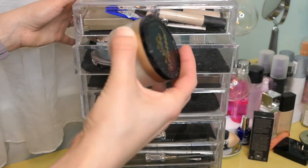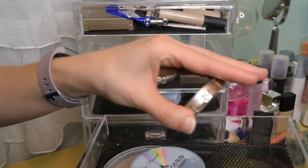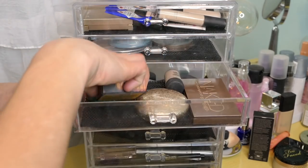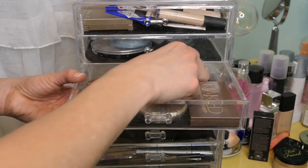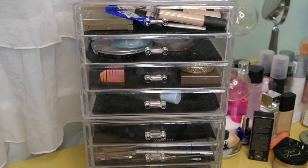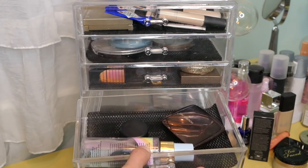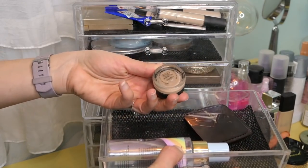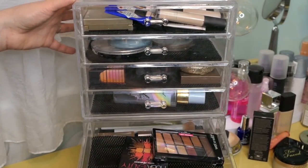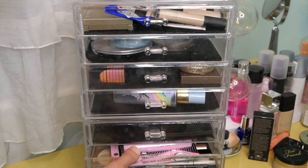Oh yeah, this Too Faced powder does not fit in here, so we're going to push that to the side. This is bronzers, under eye setting, and I guess that's all. And then these are Project Pan, so we'll just add this stuff to it. Alright, beautiful. Eyes go down here. Oh, I skipped this drawer. This is just setting stuff before I go into eyes. So Hourglass Dim, MAC Paint Pot and Painterly, and then a Project Pan item, Too Faced Festival Refresh. Those live in there. The eyeshadows. And then let me add this mascara with these lip products. And I think that is everything.